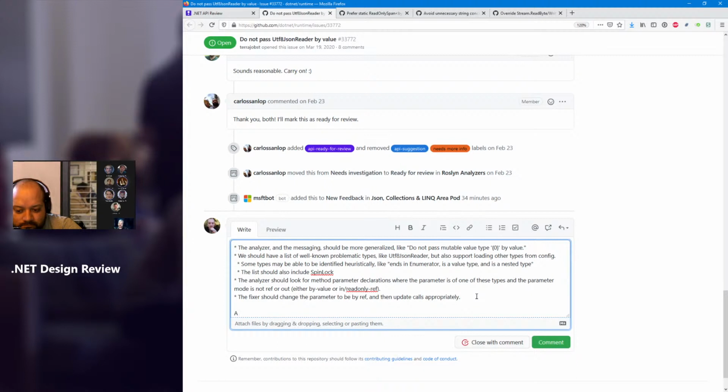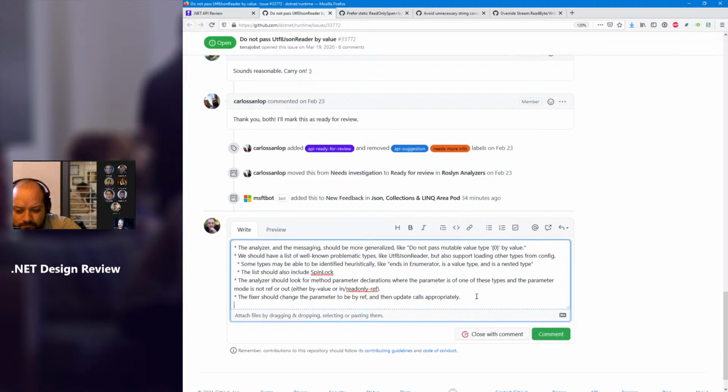But can you have properties returning ref? I guess you can. Yeah, you can have ref and ref readonly returning properties. You just can't return stack value refs, and you can't return fields of structs from the struct itself. That seems reasonable. I mean, that would probably handle pretty much most of the problems now, right? Because most people just write classes. So, okay, you want it to also look for return types because that'll catch the property. Yeah, basically output positions, right?